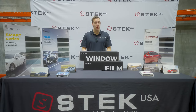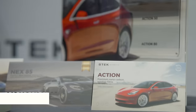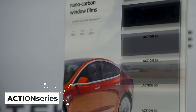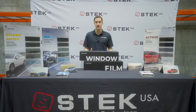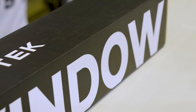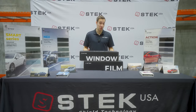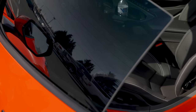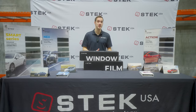The next step up would be the carbon series — S-Tech's Action series. The Action series has a beautiful gray tone, because the carbon particle itself gives off a very neutral black color. For those who want window tint for privacy and nothing more, this is going to be a perfect film: beautiful, offering privacy in a variety of darkness levels and decent heat rejection.